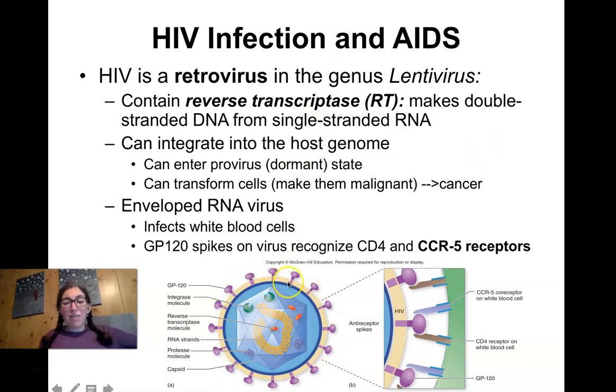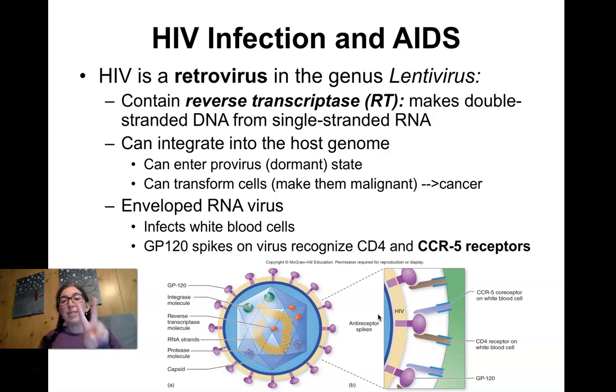The HIV virus is enveloped. It has an envelope. It buds out of cells, so it gets this envelope. And it has different spike proteins. And these spike proteins mutate very rapidly. But they're also important to study because it's the spike proteins that actually recognize the white blood cells and bind to receptors on the white blood cells, and that's how they get in to the cells.